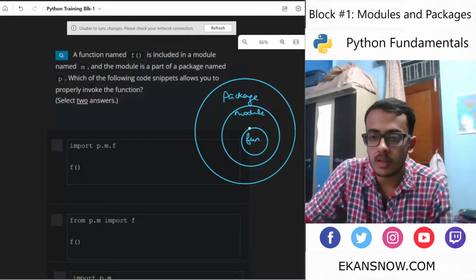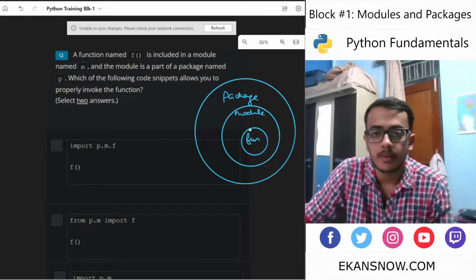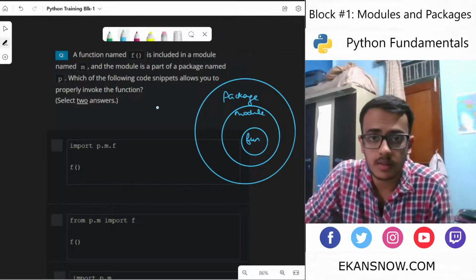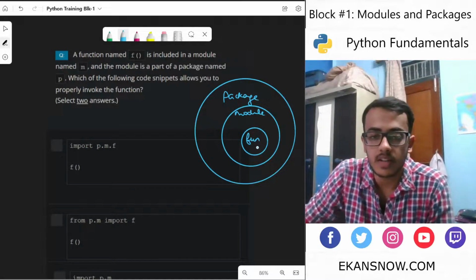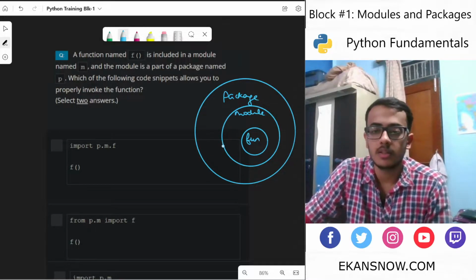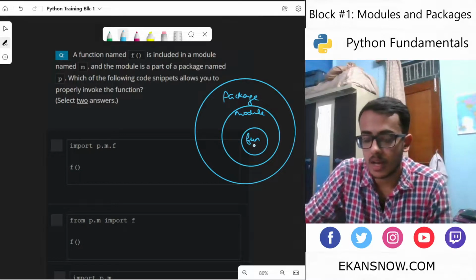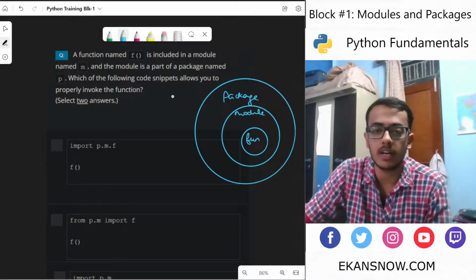For example, we have a math module and a sine function inside it, a math module and an absolute function inside it. So this is how the hierarchy goes.